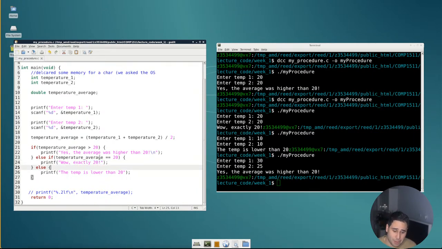Now, we need to be careful here. This is where in programming we need to be quite precise. Two equals symbols is an equivalency check. A single equals symbol is an assignment operator. So they look really similar. It might be easier to make a mistake. However, they're doing completely different things. One of them is checking that the right-hand side equals the left-hand side. And one of them is assigning the value from the right to the variable on the left.